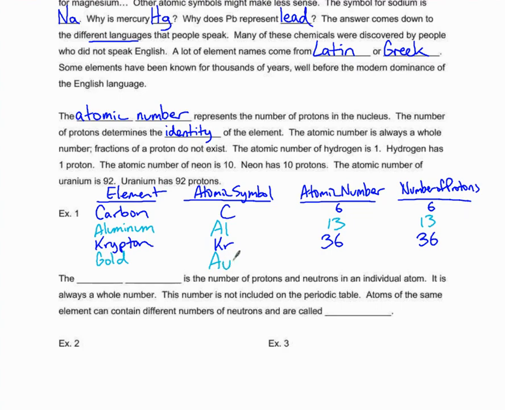Au comes from its Greek and Latin names. Aurea, if you know Spanish, usually something like this, oro, Au. Its atomic number, 79, which tells us that its nucleus has 79 protons.